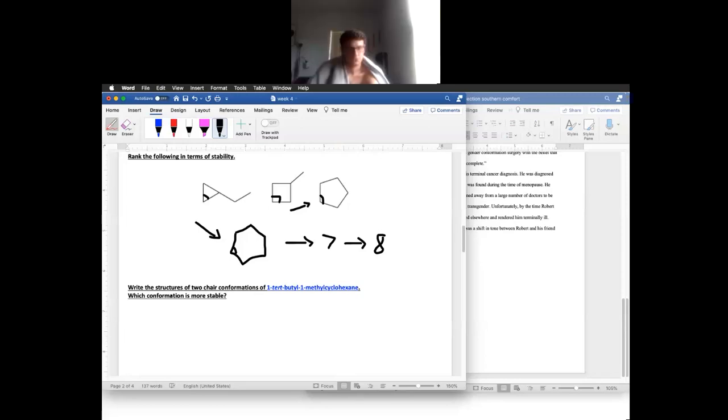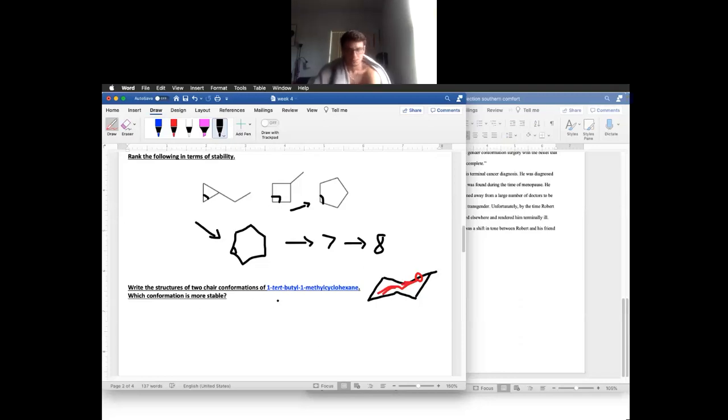To touch on that chair, the chair of methyl cyclohexane will look like this. Some people draw it otherwise, but this is technically correct, and you should be able to visualize it. It's kind of like a lawn chair, right? You're just chilling. Cyclohexane in general behaves as a chair because it creates the most stable bond angles.